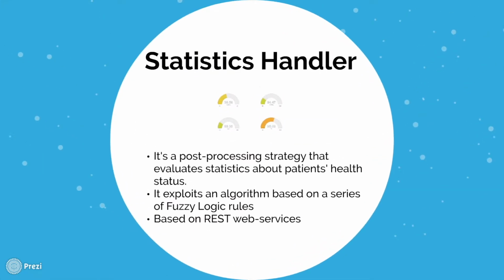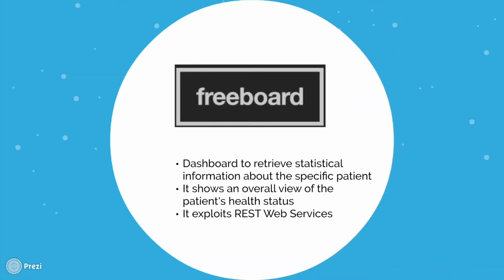Statistics Handler is a post-processing strategy that calculates statistics about patients' health status. In order to do that, this service exploits an algorithm based on a series of fuzzy logic rules and sends the results to applications that request them through REST web services. Freeboard is a dashboard used to retrieve data and information of a specific patient. It shows an overall view of the patient's health status exploiting REST web services.